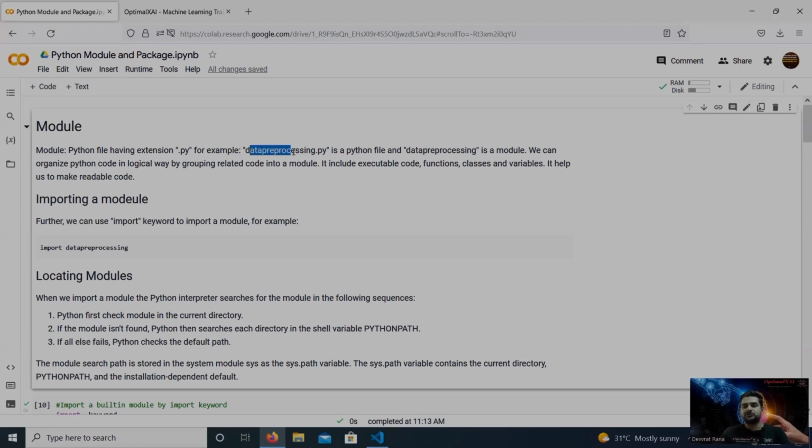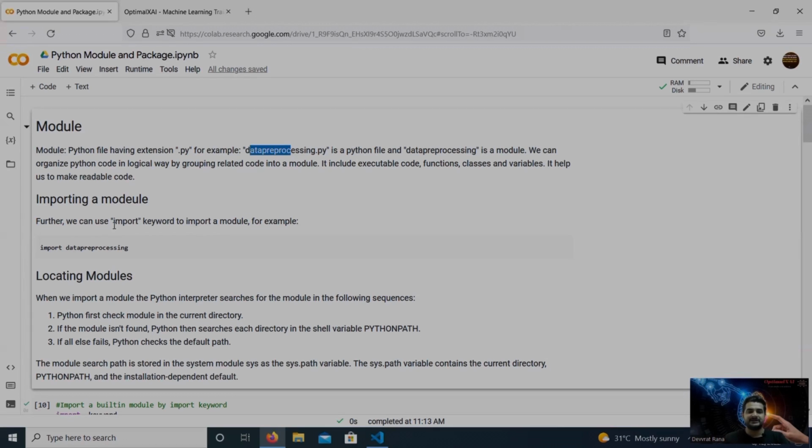The other engineers, like the machine learning engineers who work on model selection and model evaluation, also call your module with the help of imports and reuse your functions. This way we can use modules in industry.